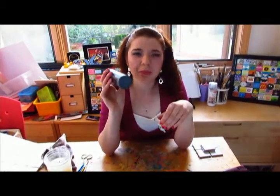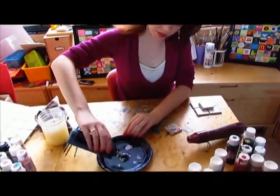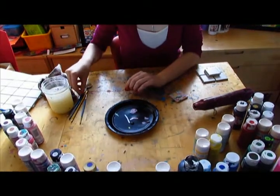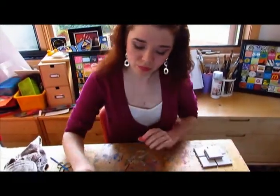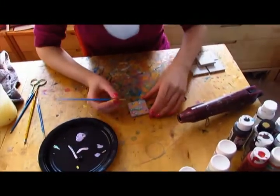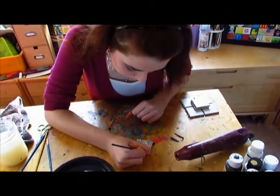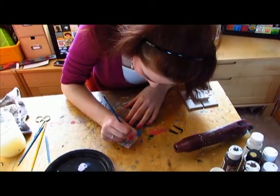To make these pastel colors really pop, I'm going to add a little bit of black around the edges so you can really see the different colors. I'm going to shake up my black and pour just a tiny bit. You can see this is a really thin brush, and that's what you're going to need to get these intricate details. I just dip a little bit of paint, and now it's really just up to you how you want to make the designs. I think I'll just make these little sunshine rays and swirls and interesting abstract things.